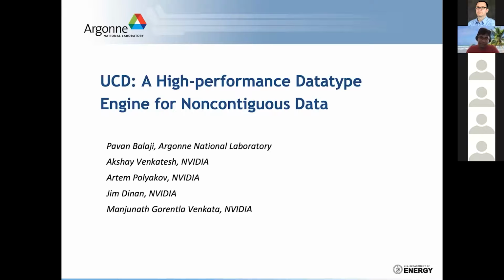What do you think, Pavan? Is that more or less correct? Yeah, I think that's certainly correct. I think the model for UCX in general is quite different from MPI. The kind of users that UCX supports is different from what MPI supports. So it's not a bad thing to inherit features that we think are useful, and if you're not sure, the ability to make it optional is particularly important.